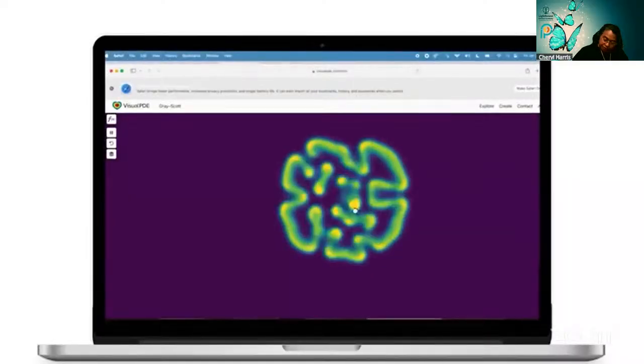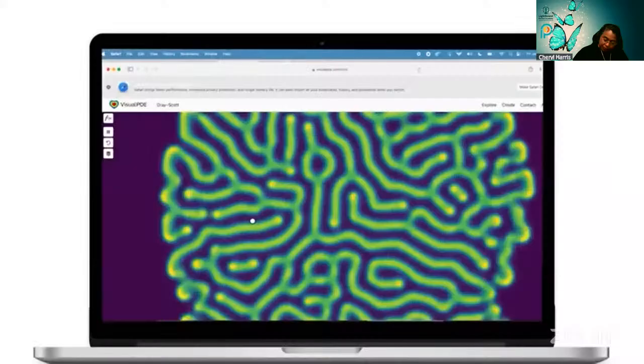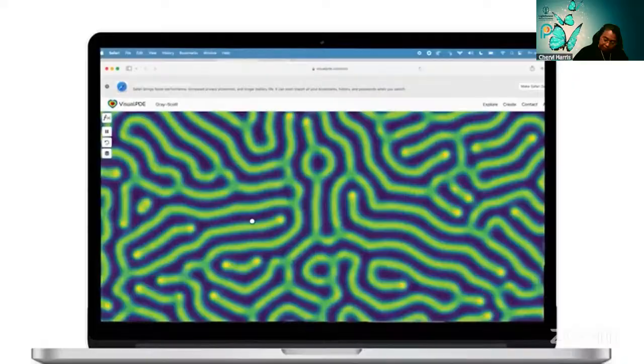That's pretty. It's beautiful. And so what I want to show you is there are actually some cool simulators online that can give you an idea of how Turing patterns work. Oh, that's so fun. Oh, it looks like a brain. That's creepy. These waves and the way they merge and collide ends up with a unique pattern.